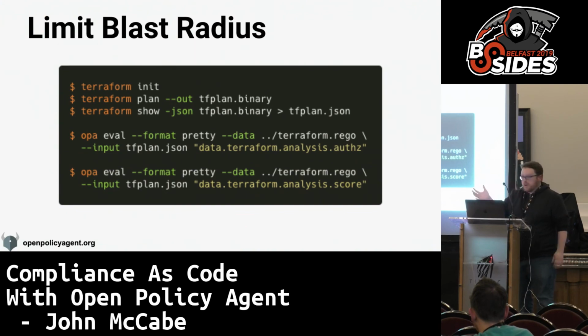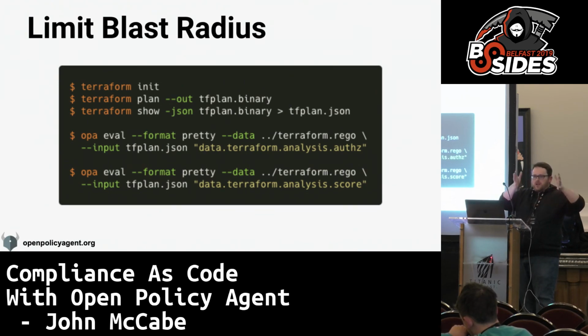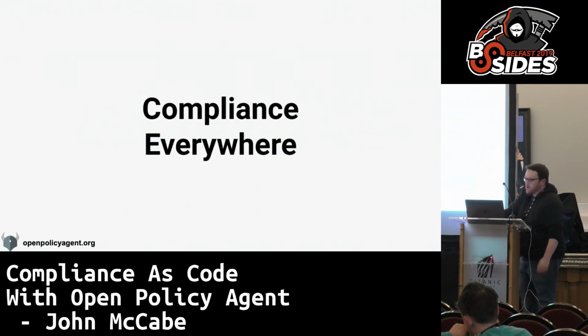You're allowed to do it, or you're not allowed to do it. Also in the analysis from running the policy, you're going to have a score, so you can additionally see the score. We're getting it there. And this is something you would just bake into your pipeline. It would sit there and say, you can't do it because you've tried to change these things. Changes are only allowed to impact this volume of things. So you suddenly have more checks and balances that stuff is being done right. You want compliance everywhere. That's the point of having a consistent system.